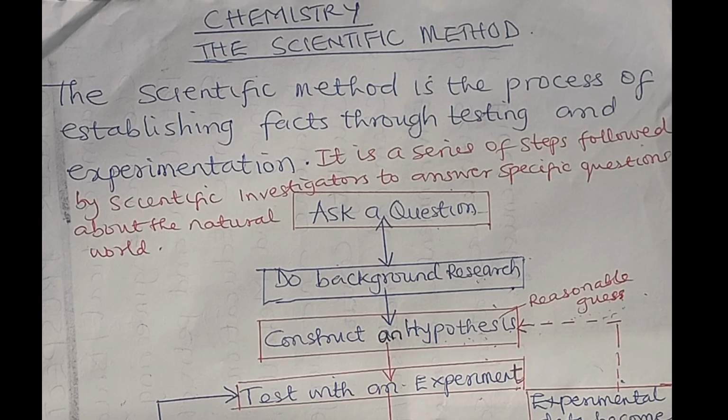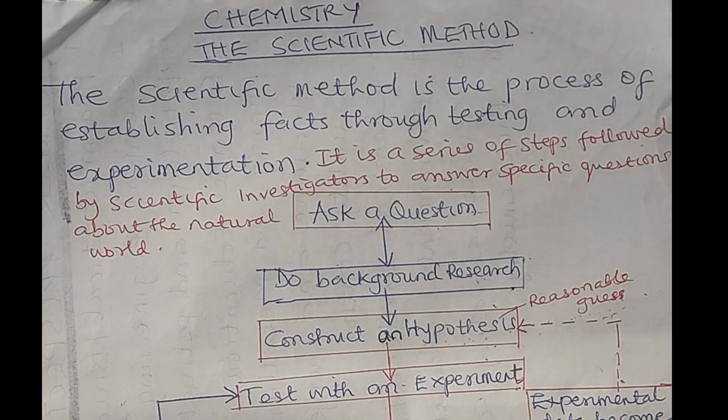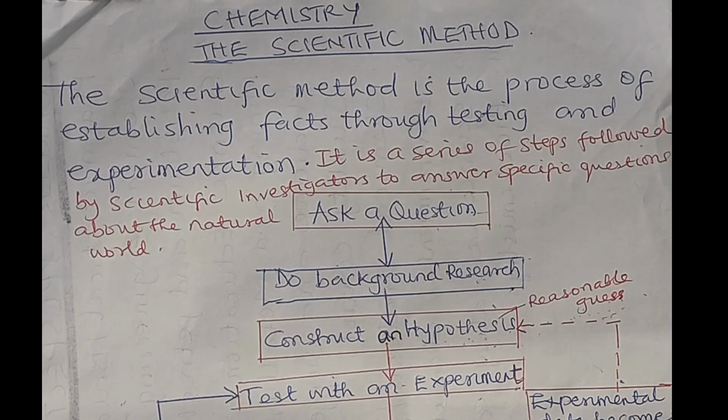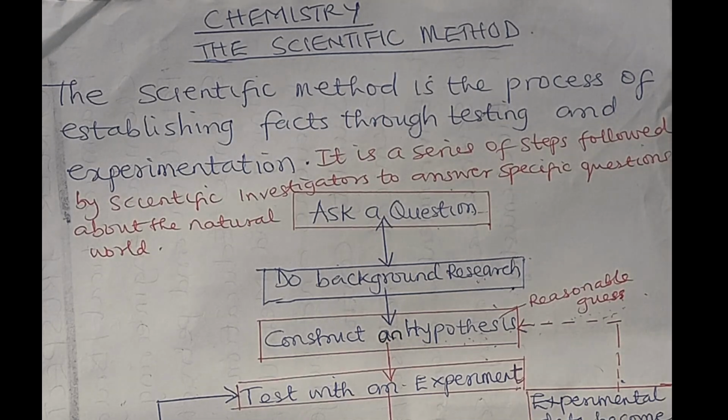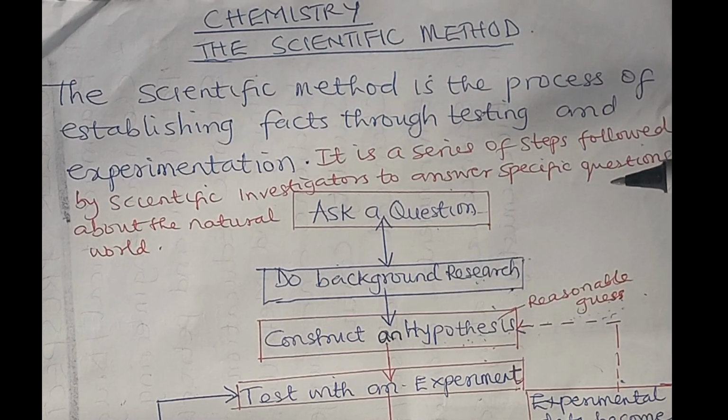You are not sure yet, so you need to carry out an experiment, and you already have a background research. Just like I said, you have found out that during the dry season this was not like this. What did you pour here? Did you add any other thing? And then when you're trying to make research, you also construct a hypothesis. The hypothesis will be like, water, rainfall helps in the germination of plants, or water helps in the germination of plants.